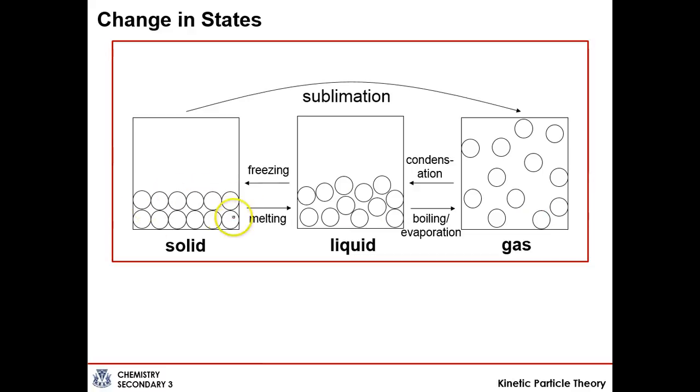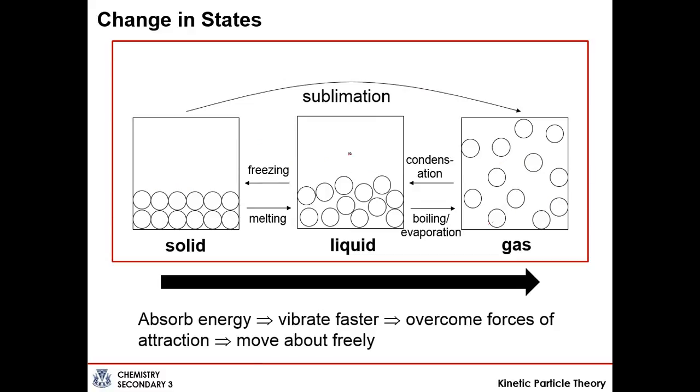Solid, notice, closely packed, orderly. Liquid, closely packed, disorderly. Gases, very far apart. So how do we describe the changes between all these 3 different states here? It's quite simple. This is the general way to answer. So let's go from left to right first. In order for the particles to move away from each other, they must have enough energy. So why are they together in the first place? It's because there's a force which holds them together.